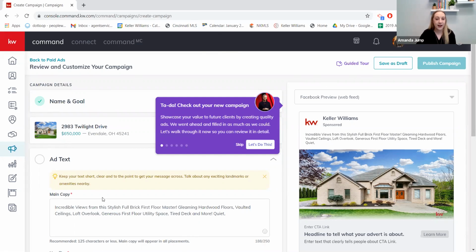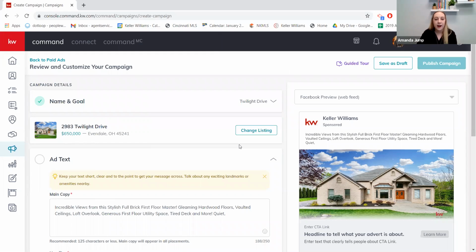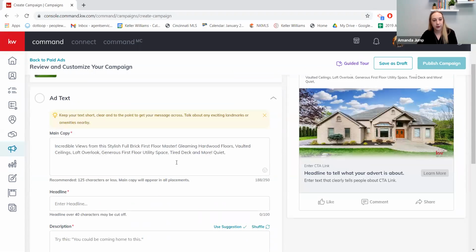After today, if you forget how to create a campaign, you do have Gary Keller that will pop up here, and he's going to walk you through ad creation. But I'm here, so we're going to push Gary to the side for today and just skip that. If I've accidentally selected the wrong listing, because I've got so many out there in the world, I can always change my listing here at the top. But I didn't make human error today, so I'm going to keep moving forward.